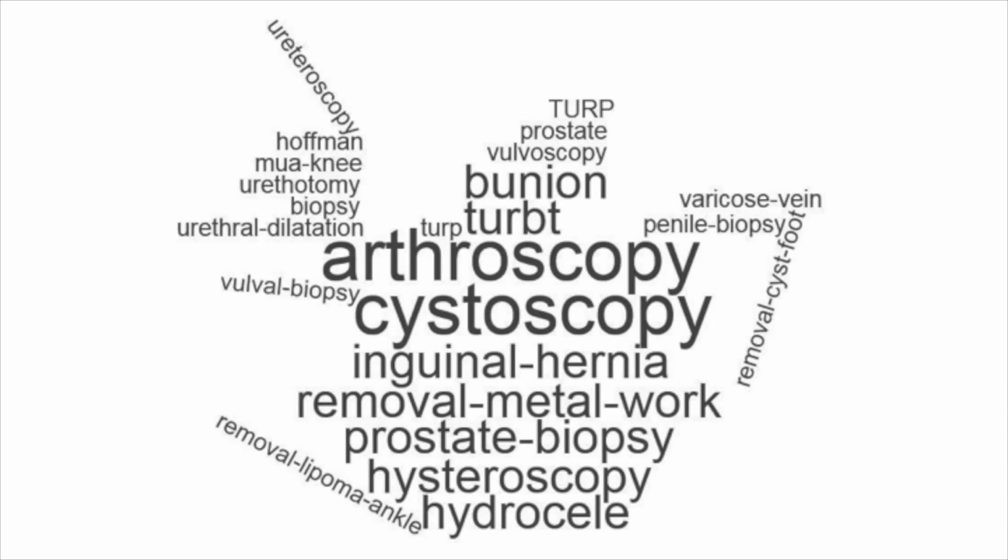What kind of operations are we actually doing with ambulatory spinal anaesthesia? This is a word cloud, and you're probably quite familiar with word clouds. The size of the font is how popular something is. This is the last 100 spinals we've done in our day case unit, and you can see the regular players that are coming up. So cystoscopy and arthroscopy are front and center. But you can see all the weird and wonderful things that we've also been doing with spinal anaesthesia as well.